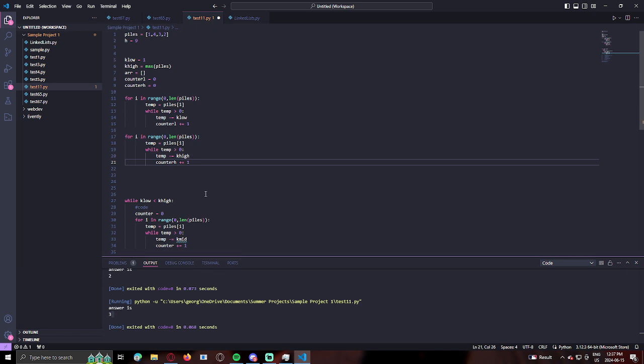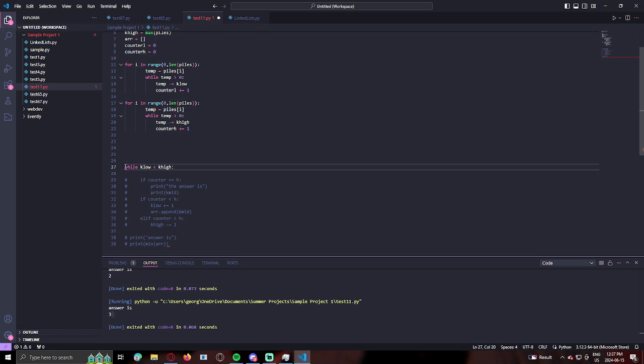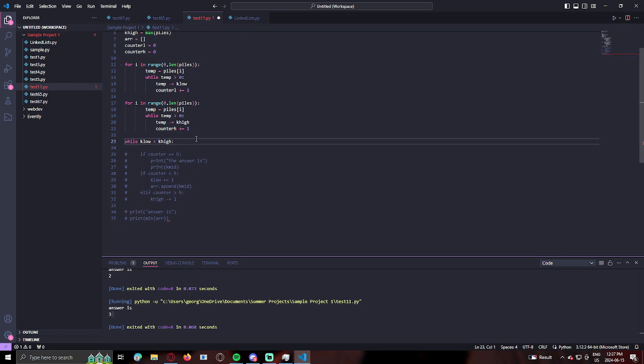I have a low counter and a high counter, and now I need to do a while statement. While k low is k high.